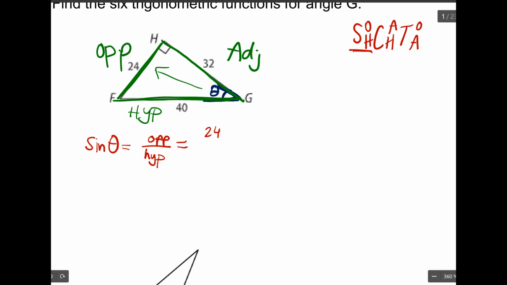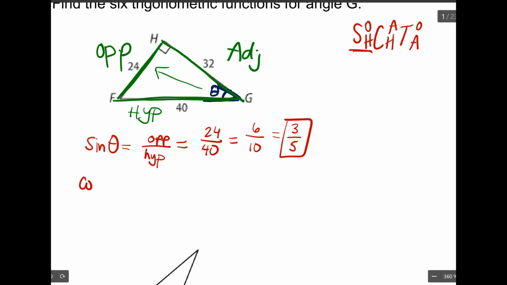So the opposite is 24 over hypotenuse 40, but I could simplify that. What goes into 24 and 40? What number? 4, okay, so 24 divided by 4 is 6. 8. I'd say 8 instead. Really? It's okay, we could have gone to 8 or we could have gone to 4. We have to make sure we keep going until it's fully simplified. You could have divided both by 2, and then by 2 again, and then by 2 again. It's okay. All roads lead to Rome, right? We got the answer, regardless if it took you 1, 2, or 3 steps. Okay, so I have sine.